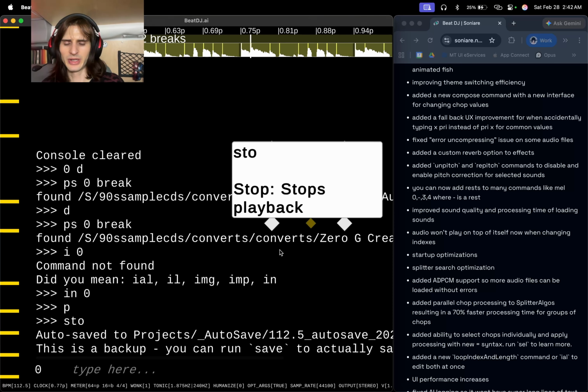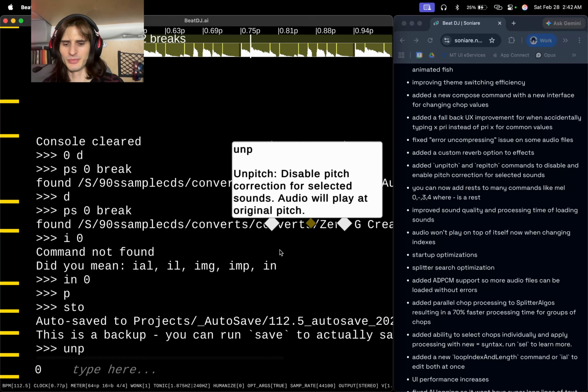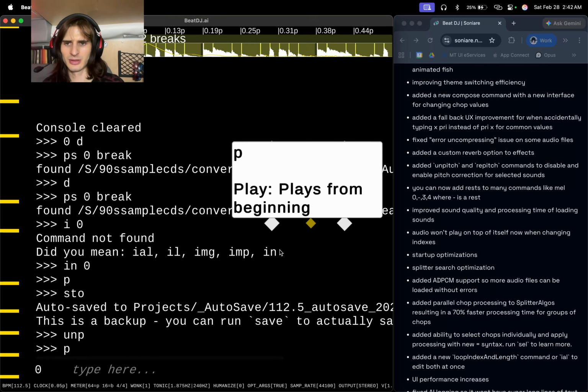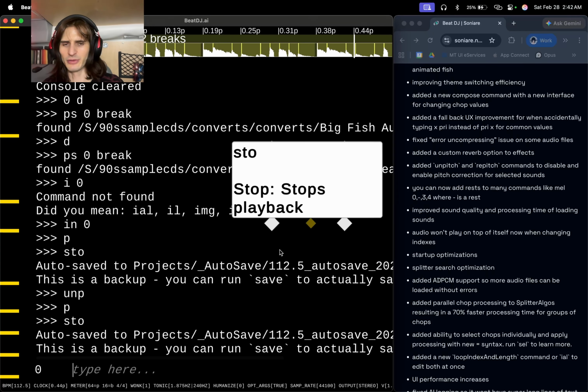Cool. So whenever you import something into bdj, it gets pitch shifted. But what if we want to unpitch shift it? Especially for drums, it can make it sound a bit more natural. So I'm going to run unp, which means unpitch, and now our drums have been unpitched. In this case, you can't really tell because it did the pitch shifting really well, but in some cases it might get the pitch shifting wrong and it's more drastic. But yeah, this can help. If your breaks ever feel just a bit off, try this and it might fix it.